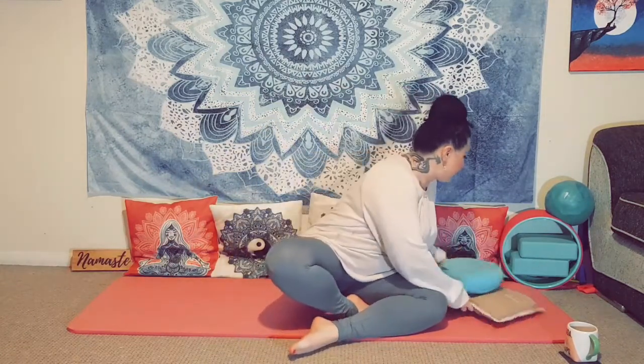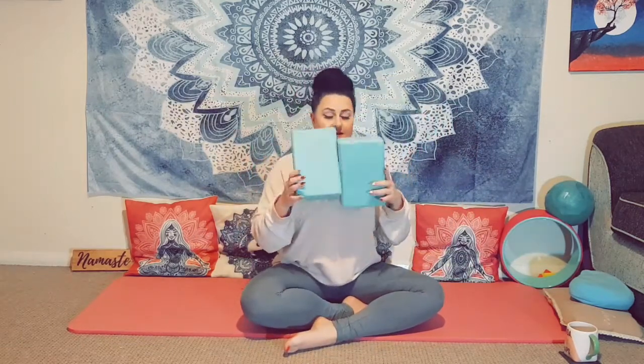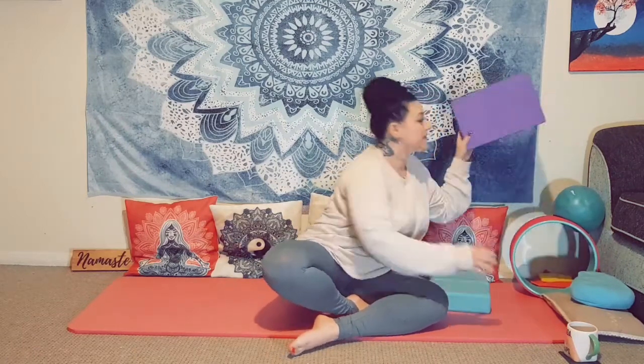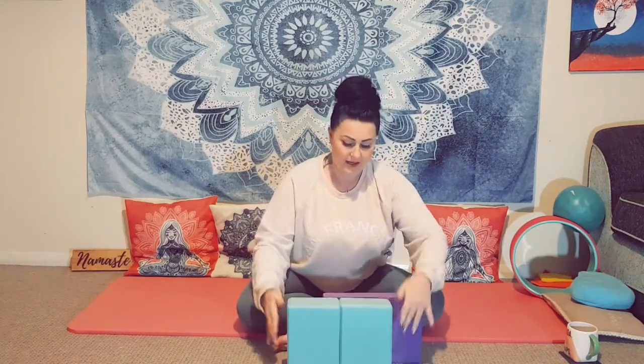And I'm just gonna grab the blocks. If you have smaller blocks, these are not for sitting, these are under the hands. So if you want to sit on these, put two together, and this is a sitting block. I'm just gonna show you so you know. So this is a block for sitting, okay? But if you put two of these together, it's the same size. Now, if your knees are really high up, sit on the blocks. And if they're not, if you sit on the blocks, you'll stretch your hips even more. And that's what we want. So blocks are really useful.